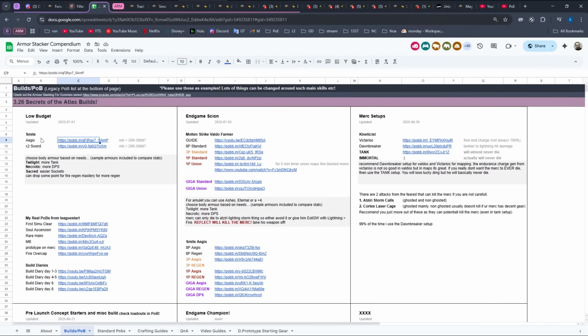But the good thing is these two builds, the sword version and the Aegis version, same with the endgame as well, are basically interchangeable. All you have to do is put on 2 swords and maybe change a few things on the passive tree and you're good to go. So you can play both versions if you want. One of them uses an Aegis, one uses 2 swords pretty much.